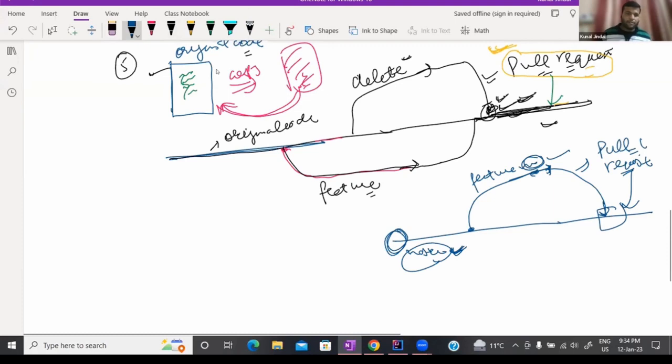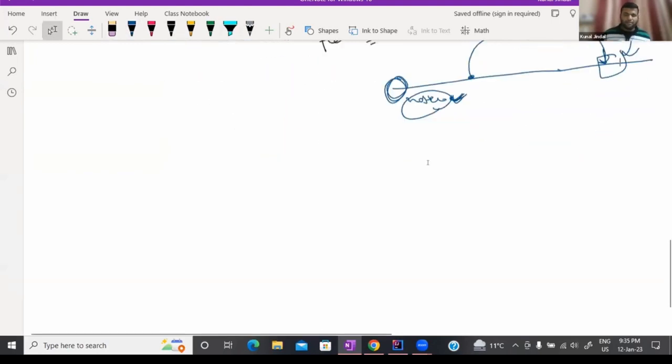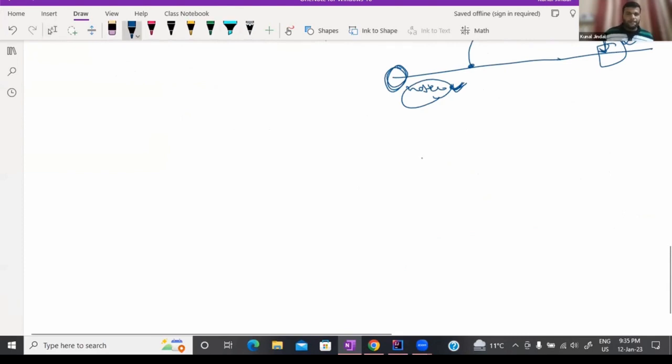Okay. So this is about branching. It's okay if you understand it. It's okay if you don't understand it. No point of wasting time. I just wanted to show you what it is. Yes, this much Git is more than sufficient. This is what I use every day in my company. Okay. This is about Git and GitHub.